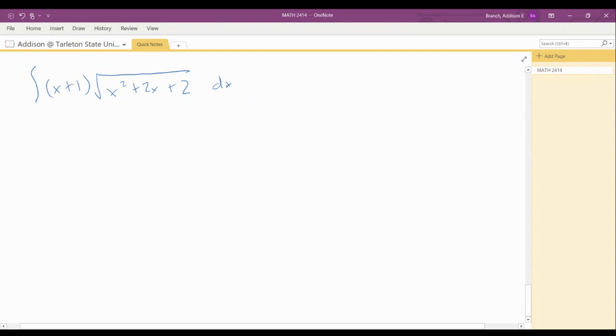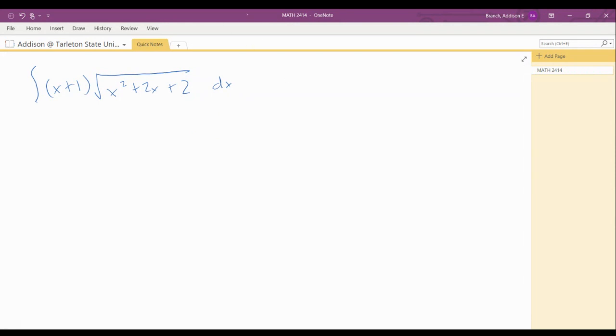For this example, I'm going to do a trig sub just so we can see how to actually do this. A lot of steps in this, you could do a u sub, but this one I'm going to do everything as a trig sub, just so you can get an idea of how to approach trig sub problems that don't always seem like the super obvious x squared plus a squared format.